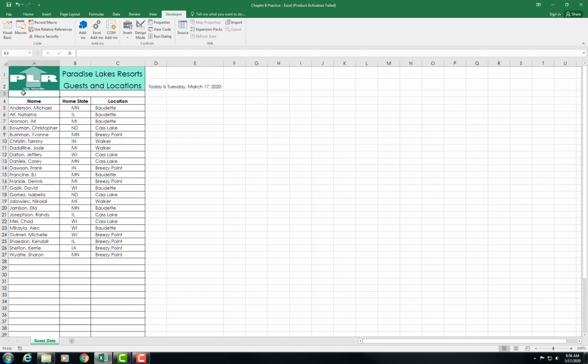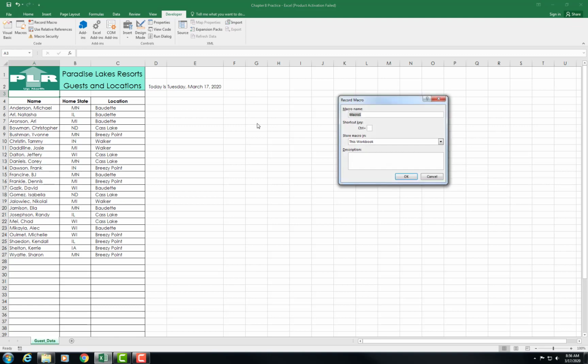Okay, so we're going to create a macro now. I'm going to go to A3, come up here, and choose Record Macro. We're going to set it up, and I'm going to give it a name, DEPTNAME. We're going to give it a shortcut, Control Shift and N, and it is going to be stored in this workbook. The description that we're going to put in is, display department name in cell D3. Okay, so we got it all set up, and we click OK.